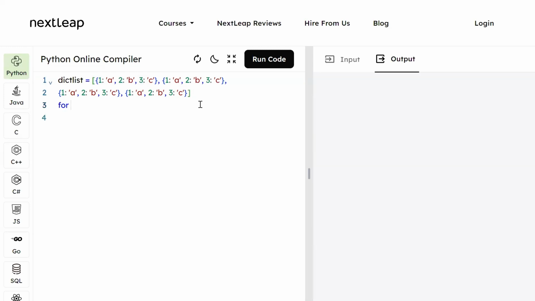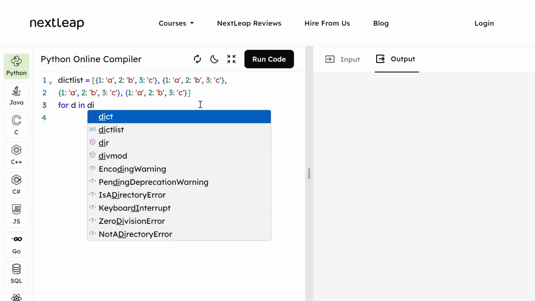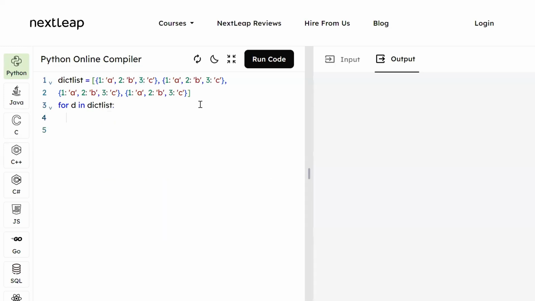First of all, I will loop the list of dictionaries. One by one, a dictionary will come inside. First, this dictionary will come inside. Next, this dictionary, and so on. So 4 iterations will happen here. Once it comes inside, I'll be using a temporary dictionary. Once all the keys are updated, we'll store that information in this temporary dictionary. That is the reason I am creating this temporary dictionary.